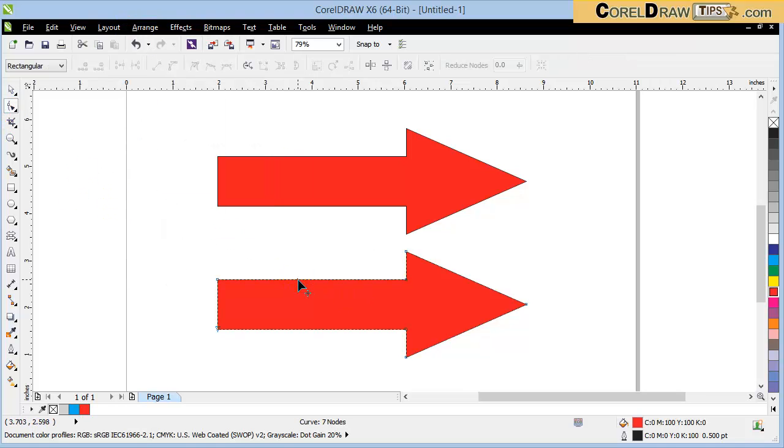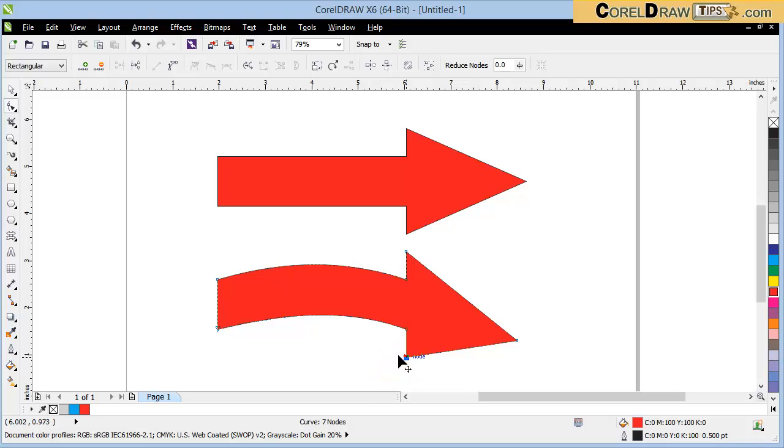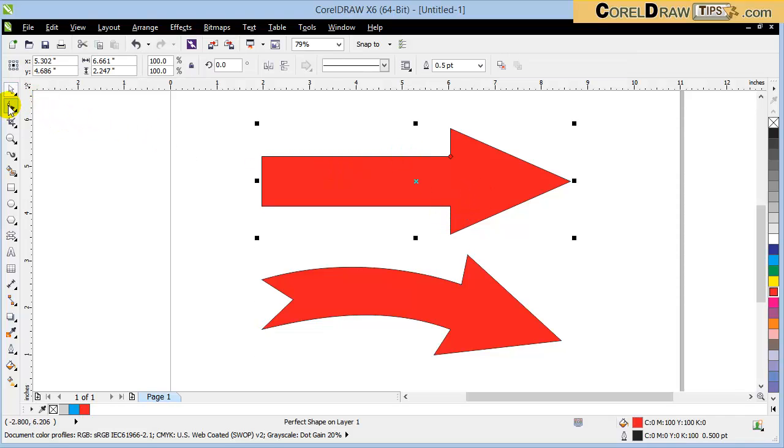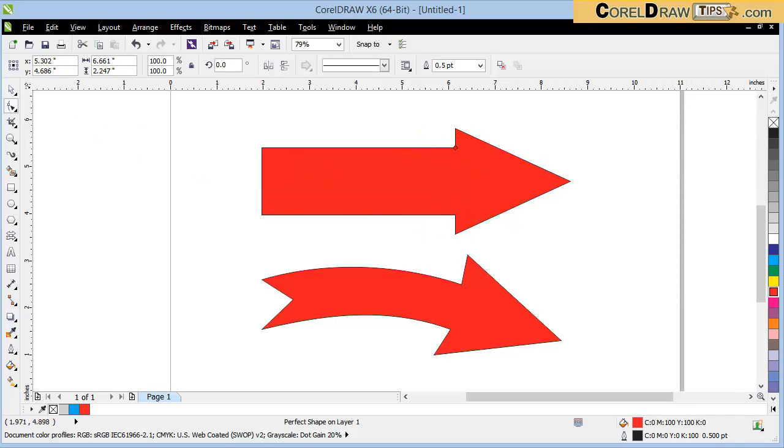So I can go to my shape tool and click on this one, and then I can curve it like that, right? And I can also curve this like that. And I can move this down, and then I can actually reshape it the way I want it to be, like that. Okay. That's because it's already converted to curves. So maybe I can just double click on here and then make another one like that. Okay. So comparing to this one, which is not a curve yet, the only thing you can change is the shape of the arrowhead.